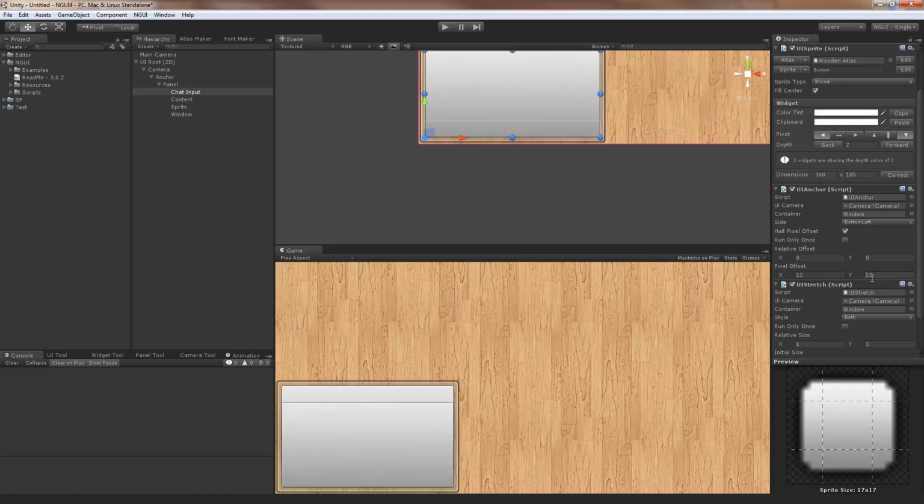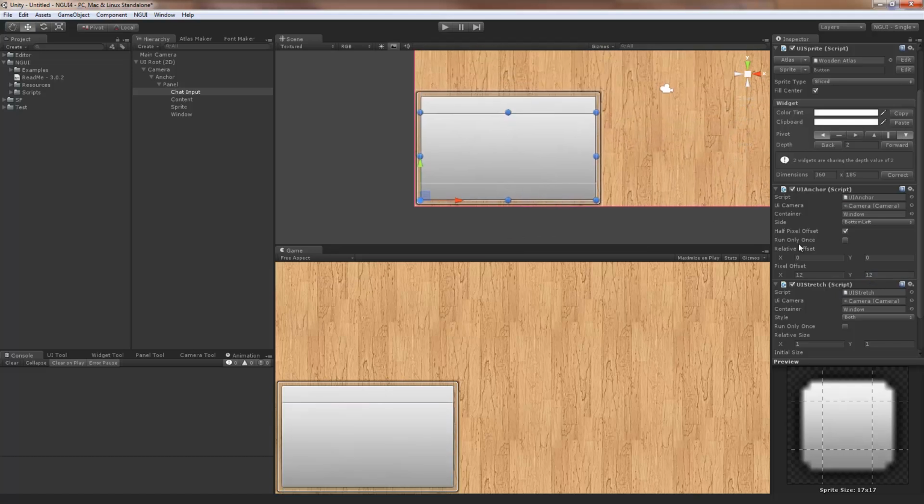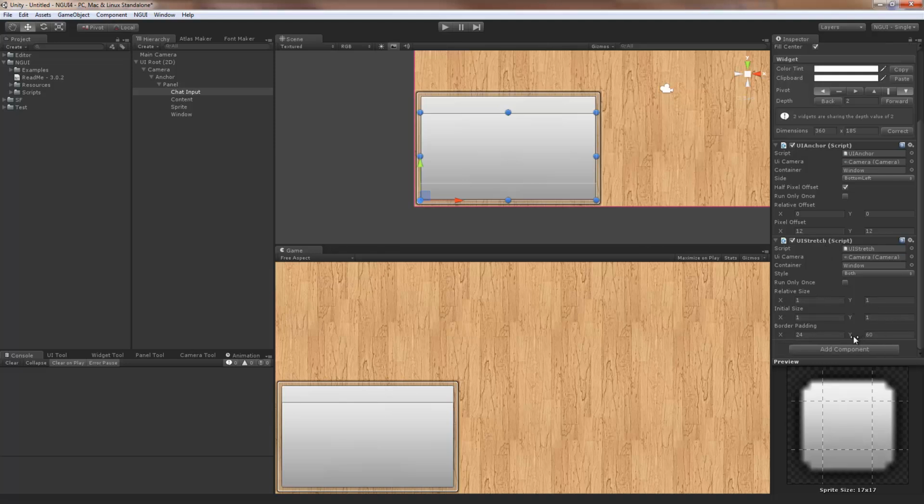For the padding, I'm going to change this to be 12 instead, and in this case I probably shouldn't even use UI stretch on both, because I don't really want it to resize based on height. I actually only want it to resize based on width. So I'm just going to do that. Horizontal, which allows me to modify the height as I see fit, to something like this, for example. Now I can actually specify some other padding for leaving some space for the button, say 100, for example.